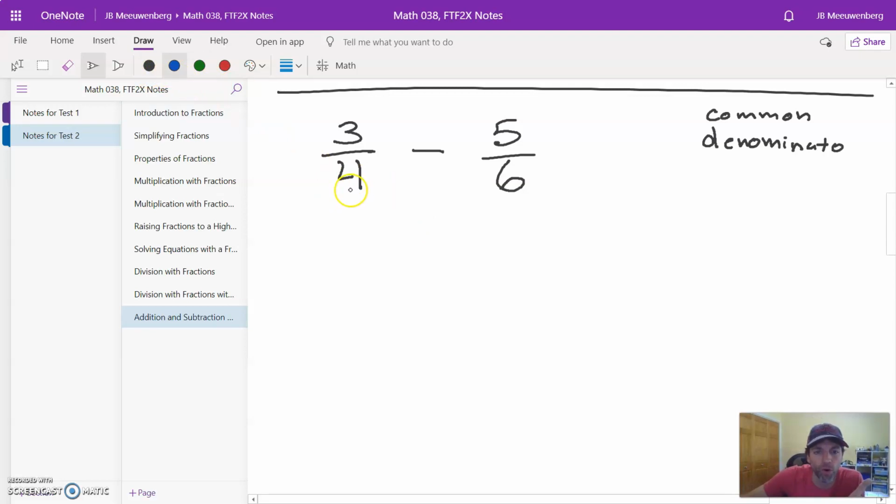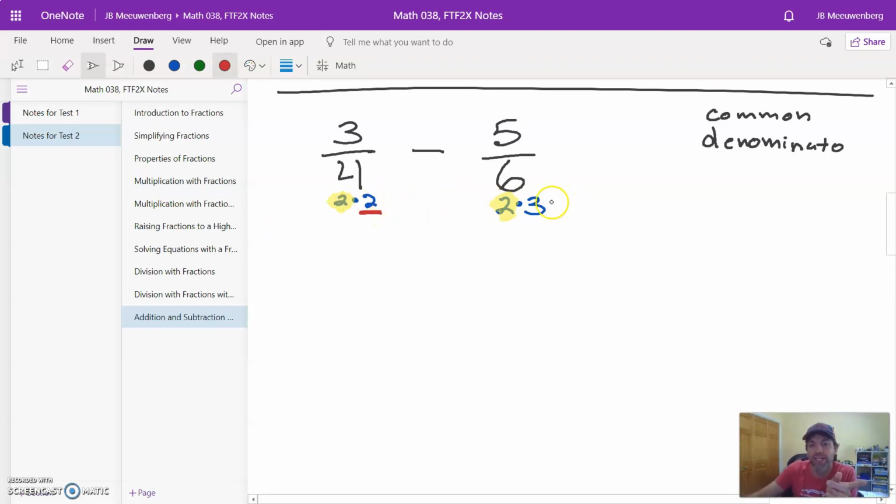So I'm going to look at the number 4 as 2 times 2. I'm just going to jot that right beneath it. And over here on the number 6, I'm going to do the same thing: 2 times 3. And what we're going to examine now is, what do they have in common and what do they not have in common? Let's see. This one has a 2 and so does this one, right? So in order to get these two denominators to be the exact same number, they must have the exact same factors. So watch this. 4 has an extra 2, right?